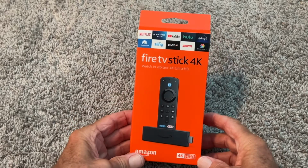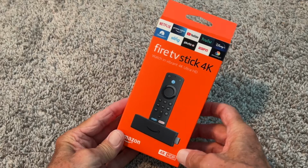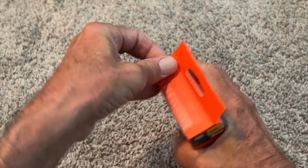All right, my Fire Stick in the bedroom pooped the bed, and so I bought this new one from Amazon. I just got it, and so let's go ahead and open it up and see what we get in here.